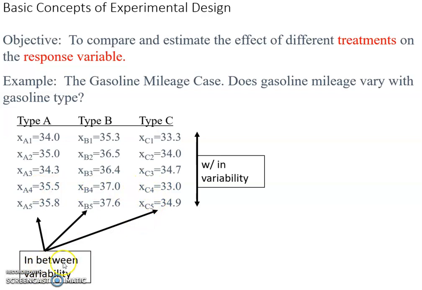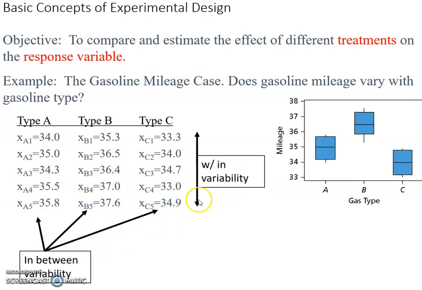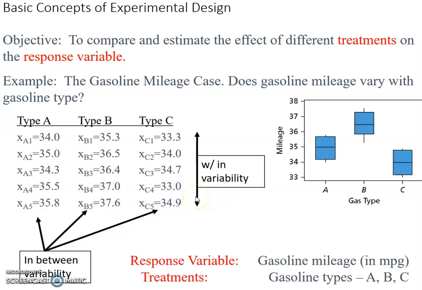We call these in-between variability. Within each column, within these observations, the 5 observations here, for example, is what we call within variability. So in the Anova we will compare the in-between variation to the within variation, and we'll see which one is larger. Usually the within variation is due to randomness. It's normal variation, cannot change it, but in-between variation can depend on another source. There might be another source of variation.